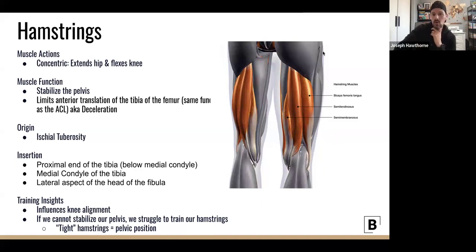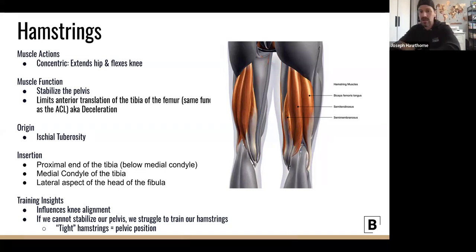The other main thing, okay? We're talking about its origin up here in the ischial tuberosity, in the ischium, but its insertion, they have all kinds of insertions. You see how it surrounds the heck out of that knee from the backside? Super important, because its main job from that aspect is deceleration of the knee. So you're running, right? And you need to come to a stop. It's your hamstring's job, primarily. If your hamstrings aren't strong enough to do said job, one of them pops or your ACL pops. Your ACL is the backup to your hamstrings trying to keep all of that together, and it's gonna go. Does that make sense?